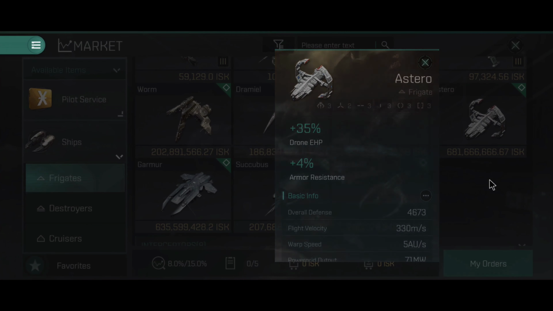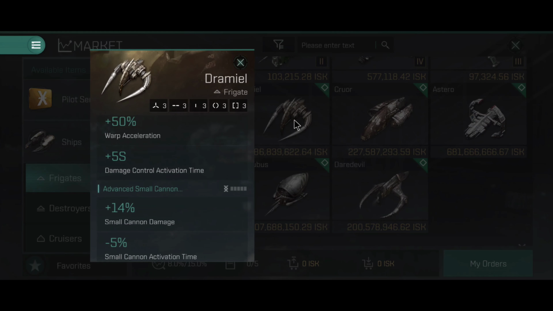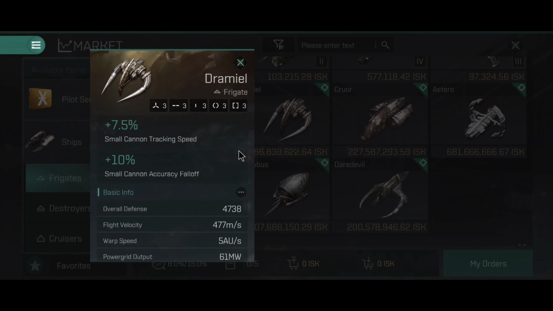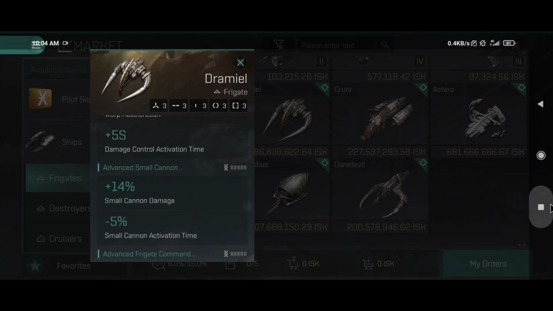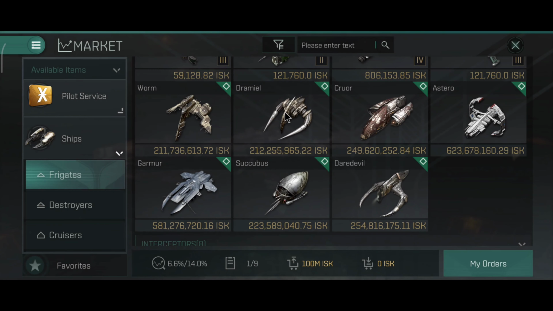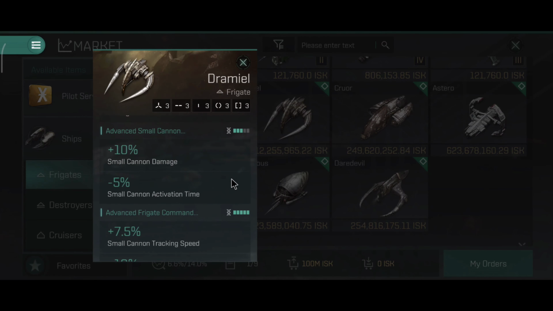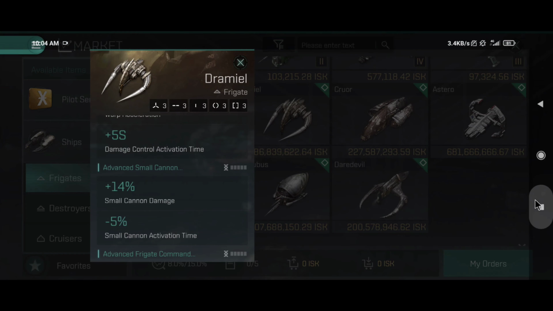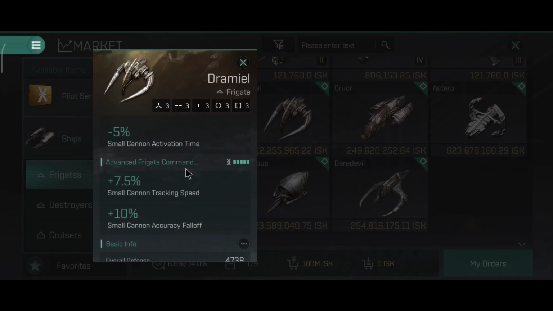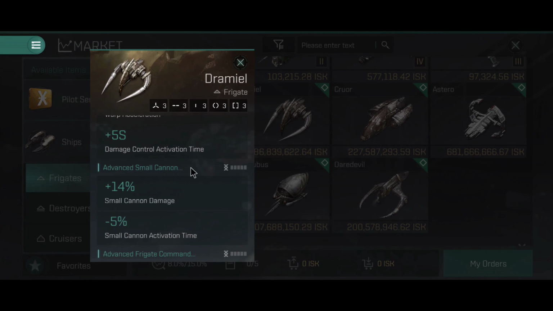Combine that with the top tier scanners and it is really good, and it will improve your income from exploration quite a bit. It should also improve the amount of opened boxes. Now the other faction ships also received some little changes. The Dramiel received a nice DPS buff, and overall the Dramiel did get a nice little change.